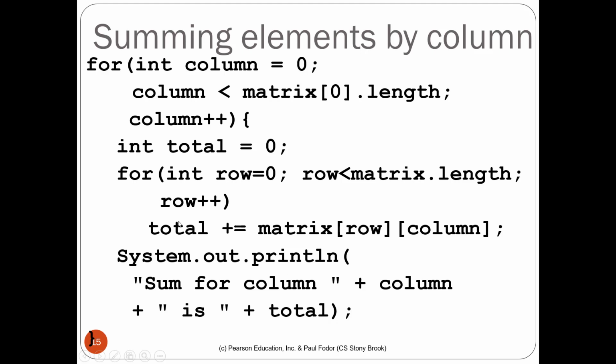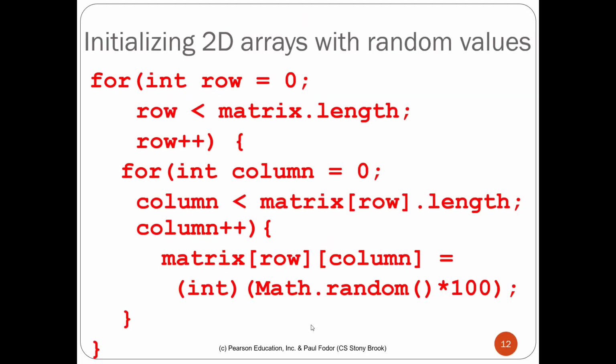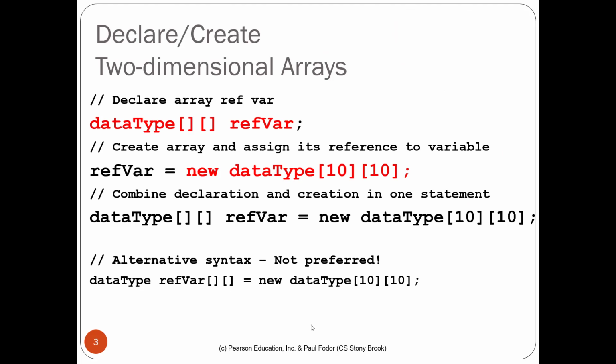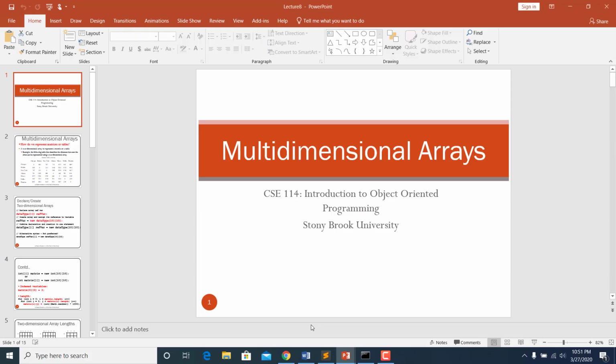All right, and then once you have this total, just print it out. This is again something which we have inside this for loop, inside these curly braces. So for every column you will get the corresponding column sum. Okay, so it was a very interesting problem. Okay, so lecture wise I am done. I will try to do some demo for you people, and I highly encourage you to try multi-dimensional arrays, write some programs.